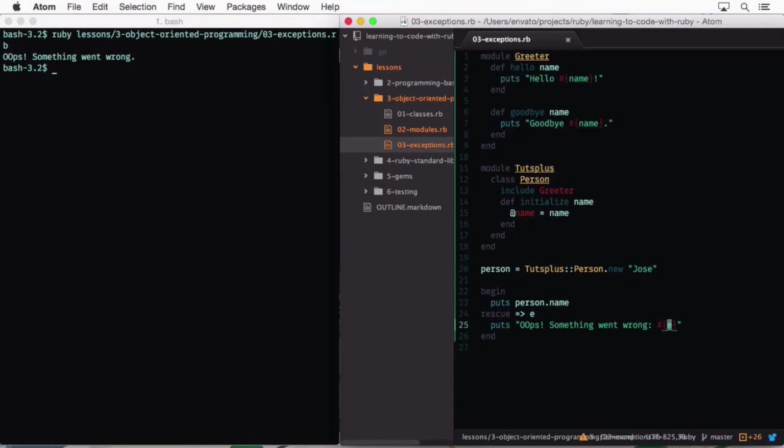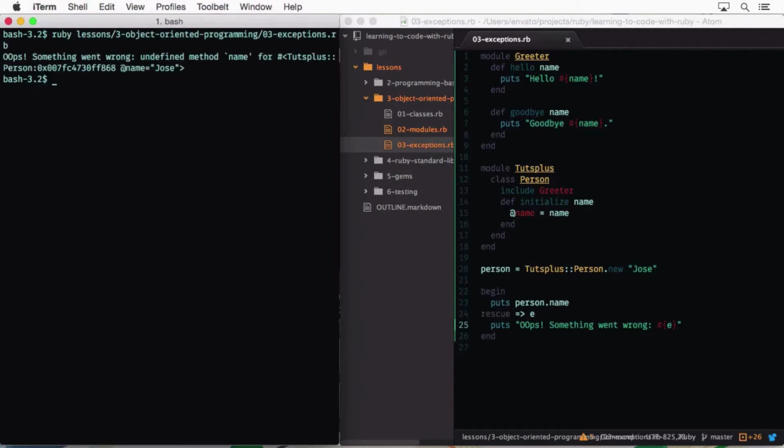I'm going to print out the contents of this exception into this string of text being put onto the screen. So I've saved the file now, and I'm going to run the same command again. We can see our own message, something went wrong, and then you see the exception, undefined method name for this object.